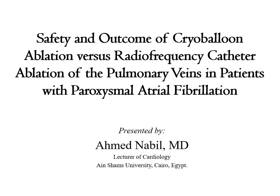This research was done to compare the efficacy, safety, and outcome of ablation of paroxysmal atrial fibrillation. We compared the 3D CARTO system and the cryoballoon ablation. This study was done at the time of introduction of cryoballoon ablation here in Ain Shams, so we had our beginning experience in cryoablation. This was about 4 years ago when we started this study.